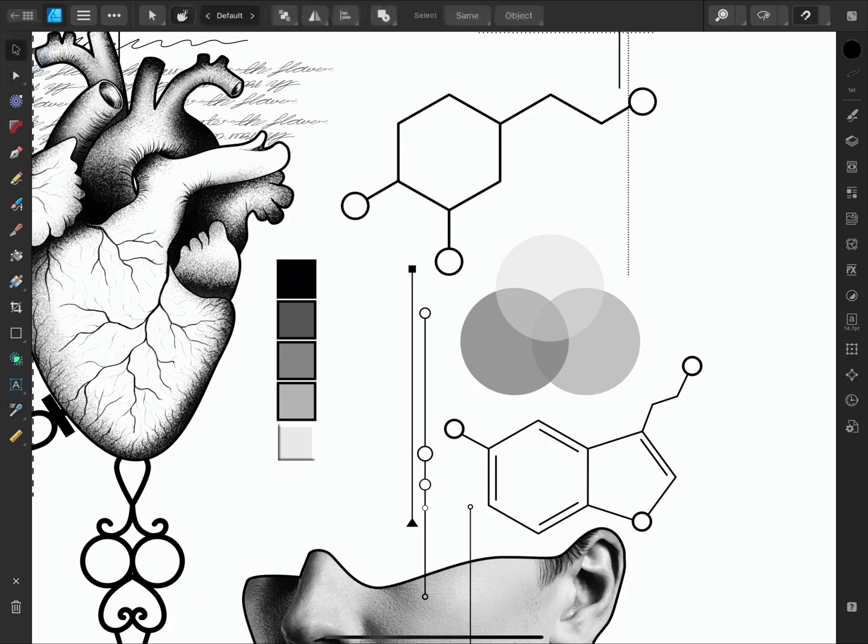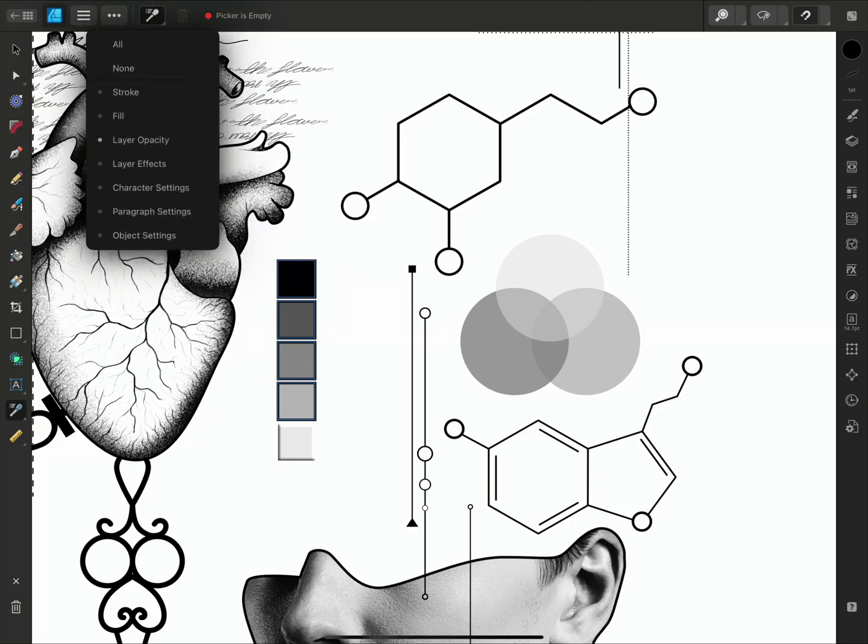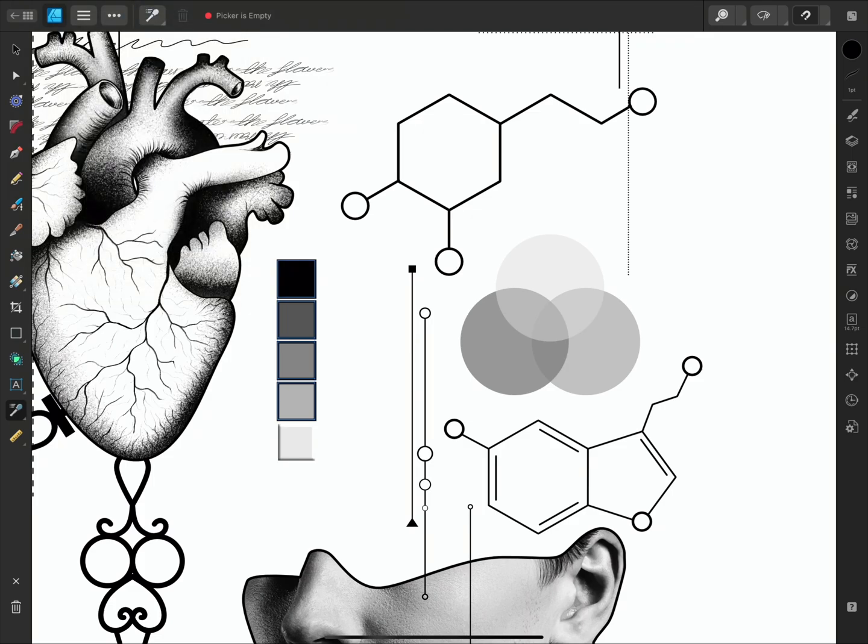I can also pre-select objects and then nominate an object with the attributes that I want to copy across. First, I'll select the Move tool and I'll drag to select these 4 squares. Now I'll change back to the Style Picker. If it's still loaded from before, I'll unload it and set which attributes I'd like to copy. In this case, I only want to copy the stroke and layer effect settings. Then I can tap the object with the attributes that I want copying, and it is replicated across the selected objects.